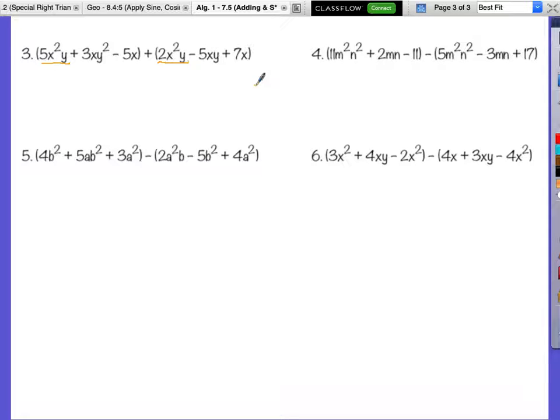So what I want us to do is say, okay, let's do the ones with other variables first. So which of these x to the first have another variable attached to it? Okay, so when we have a tie, because this is x to the first, x to the first, x to the first, x to the first, our tiebreaker is going to be the next variable. So we want to say, is there a y variable in this one? Yeah. Is there a y variable in this one? No. Is there one in this one? No. So the two with the next variable are the ones that come next.